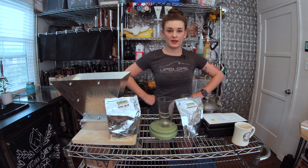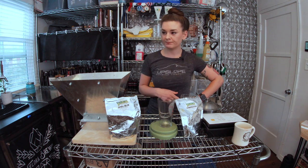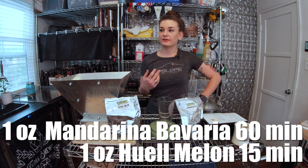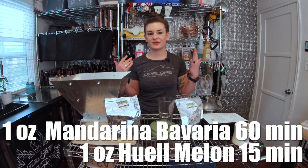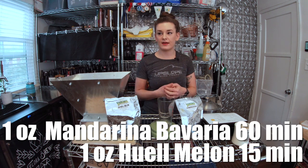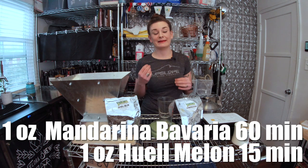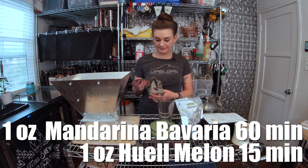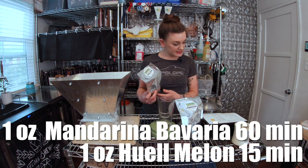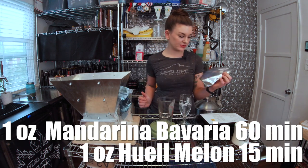So this saison is very, very lightly hopped. There's only 2 ounces of hops going into it. I usually use this for my cherry saison, so I don't want the hops to really take over. You more get the aroma from the rosemary and coriander that goes into this, so the hops are really just for bittering and maybe a little bit of flavor, but it really doesn't come through much. So I use 1 ounce at 15 minutes of Huell Melon, and 1 ounce at 60 minutes of Mandarina Bavaria.